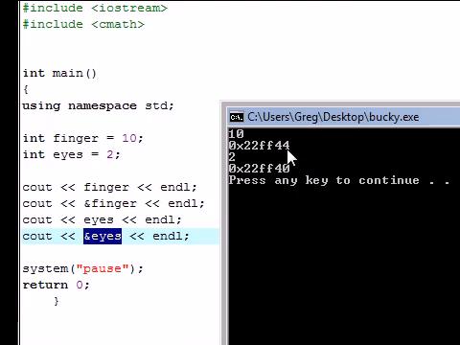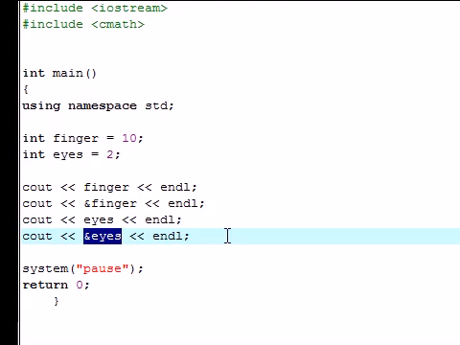You can tell by 44 and 40, and since we're using int as our data type, int always uses 4 bytes of data, so that is why the variables are 4 bytes apart. So again, that is how you find the address of any variable to find its location in the memory.